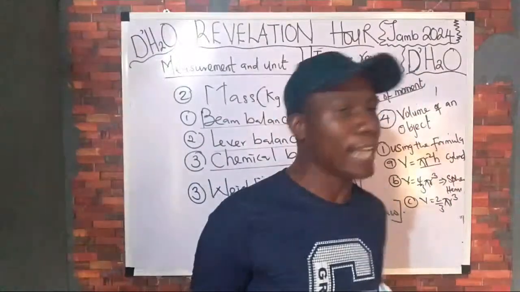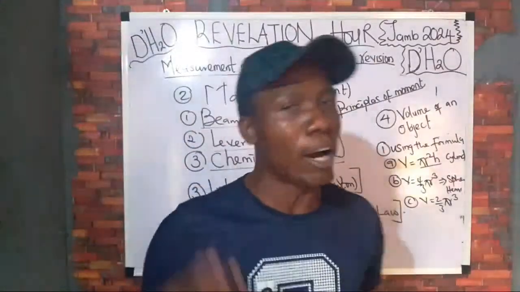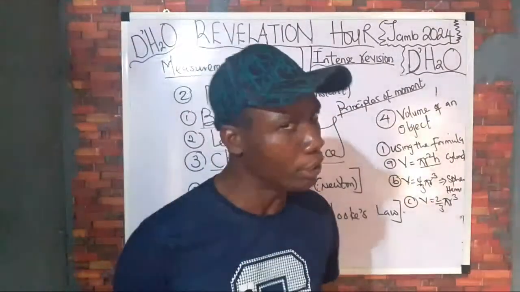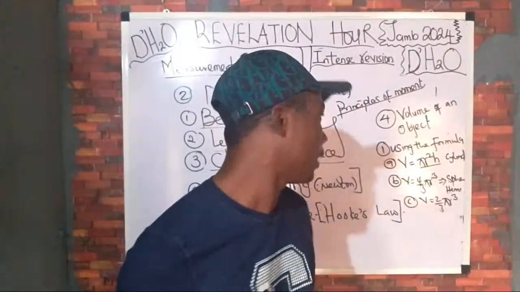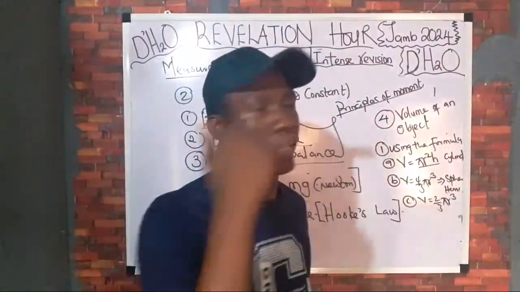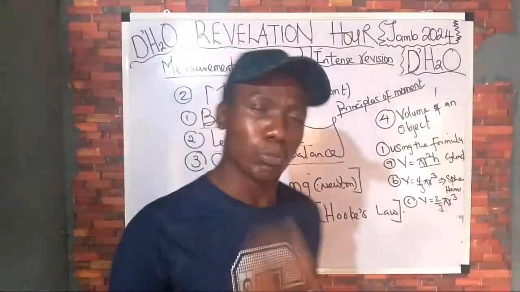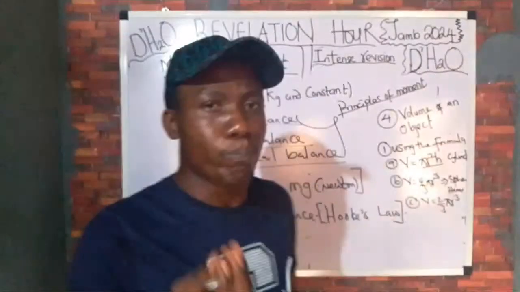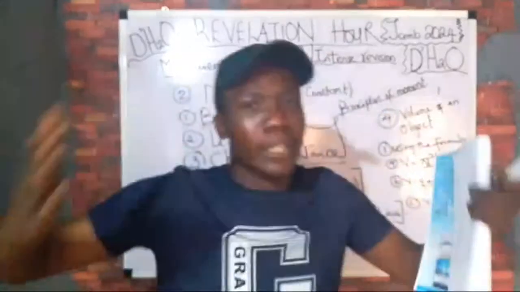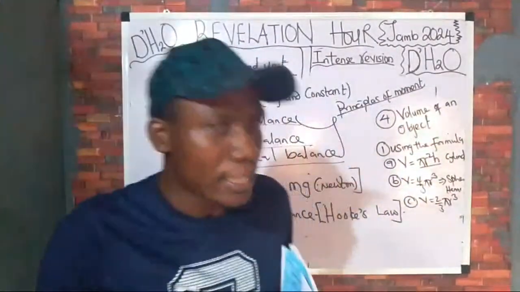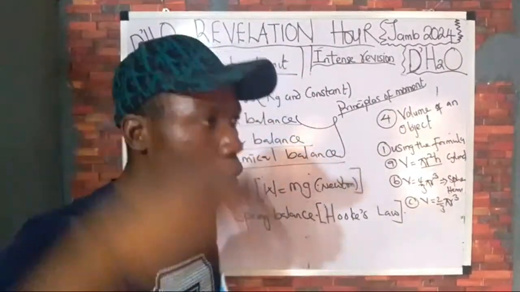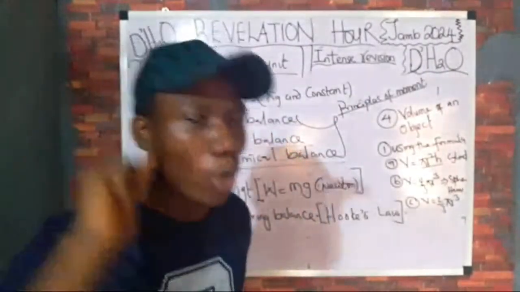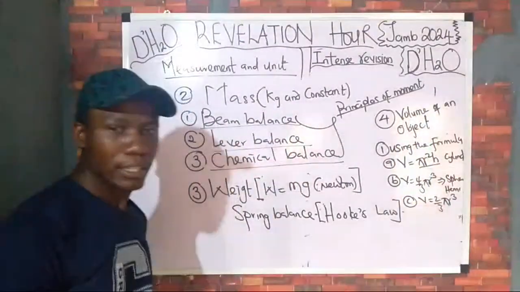So what am I trying to say? The volume of an object can either be regular or irregular. If it is a regular object, simply use the formula for volume. If you know the formula for the volume of the object, you can determine the volume of that object. You don't need any measuring instrument. Now, if we talk about the volume of an irregular shaped object, it is quite easy. All you have to do is put the object in a cylinder containing water. The volume of the water displaced out from the cylinder is equal to the volume of the object. So irregular objects are measured by inserting them into a cylinder containing water. Are we together, class? Yeah, that's very good.